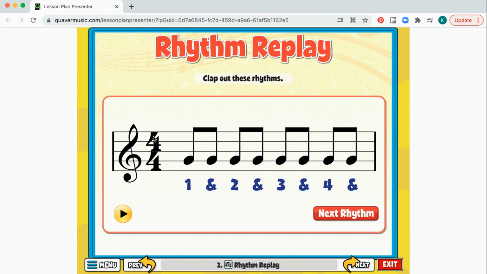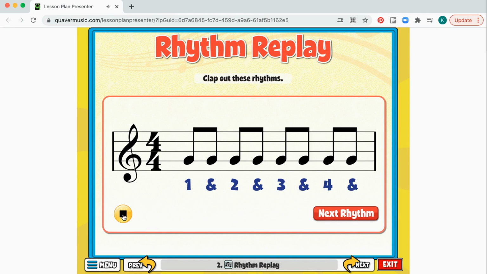Here we see a measure which is 4 beats long, and then there is a line between measures here. We have our eighth notes in clusters of 2, and you can see they each get half a beat. So they're counted as 1 and 2 and 3 and 4 and. Eighth notes get half a beat. They can be clustered into 2s and sometimes even 4s or more. Let's listen.